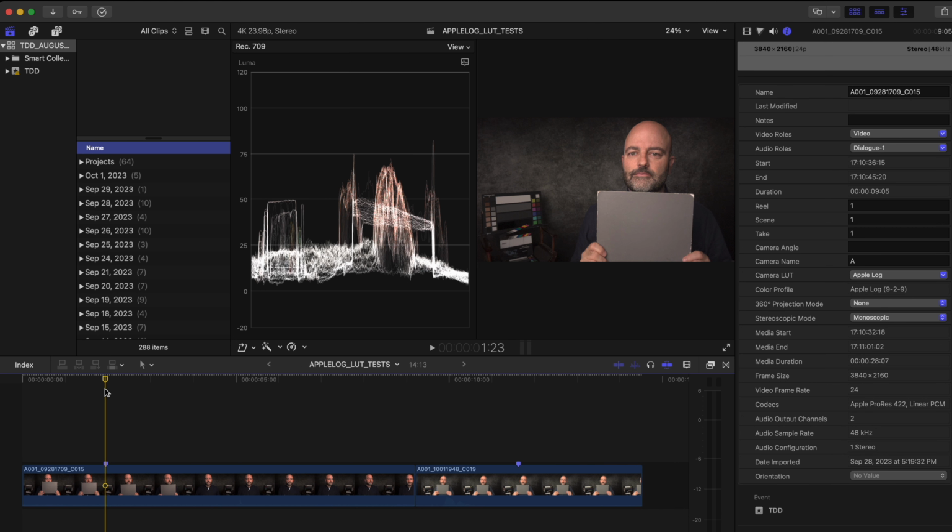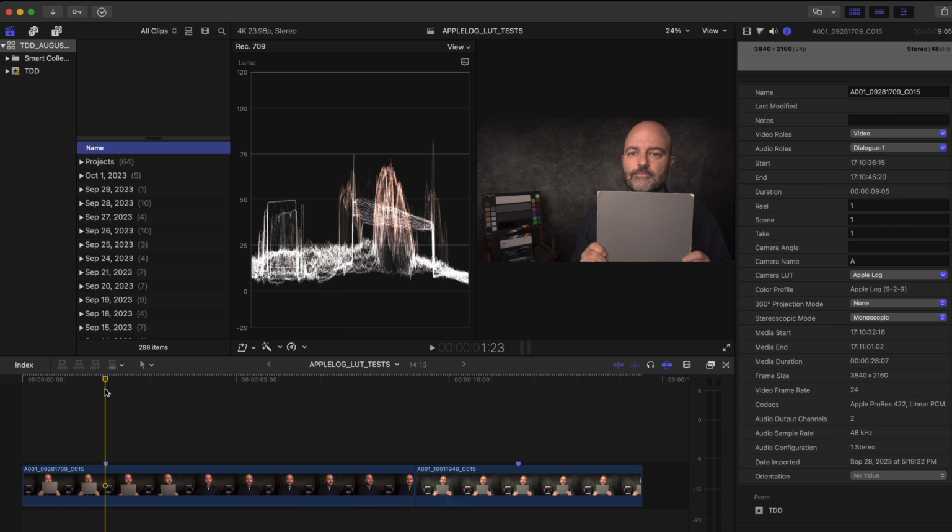So the problem that we're trying to solve when we use LUTs is trying to see something that's close to what we may wind up with in our finished graded image. But it helps us and the client in terms of looking at something in terms of where highlights are falling and where midtones are, lift, gamma, gain.